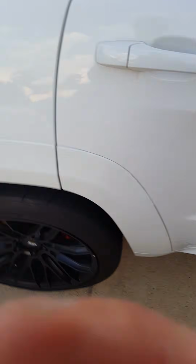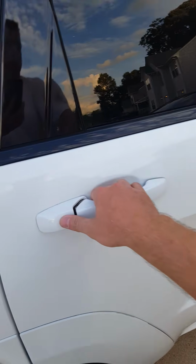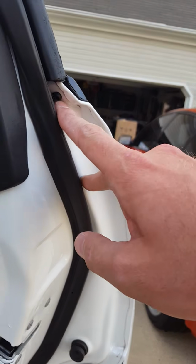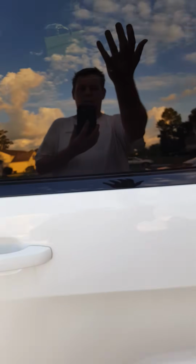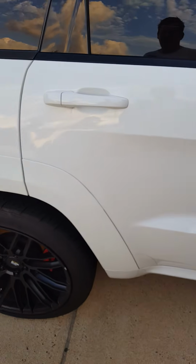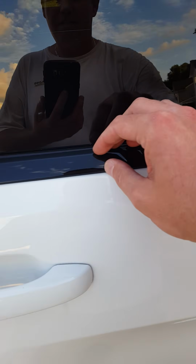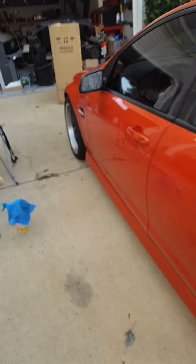But yeah, the back lower is pretty simple as well. You've got one screw right here, and there's another screw in the back. You take both of those out, and this whole trim piece right here will just lift right off of the door frame. There's nothing else holding it in other than those two, and just kind of like suction basically on there. I'll show you the old pieces here.